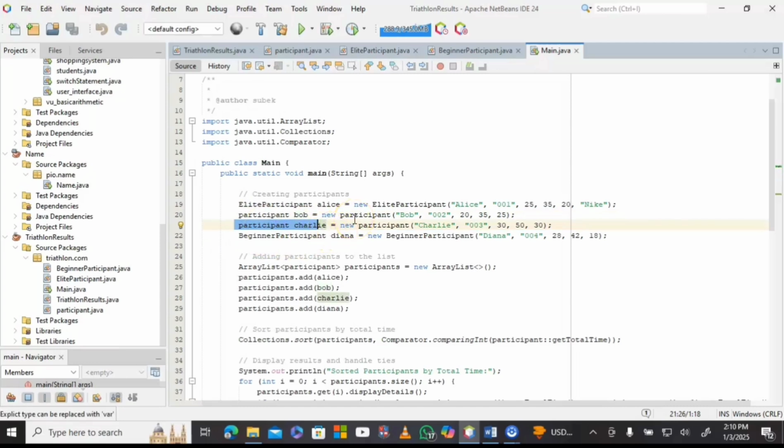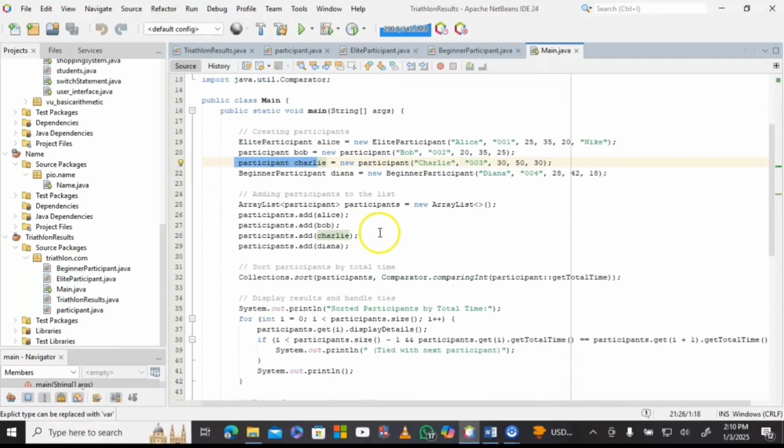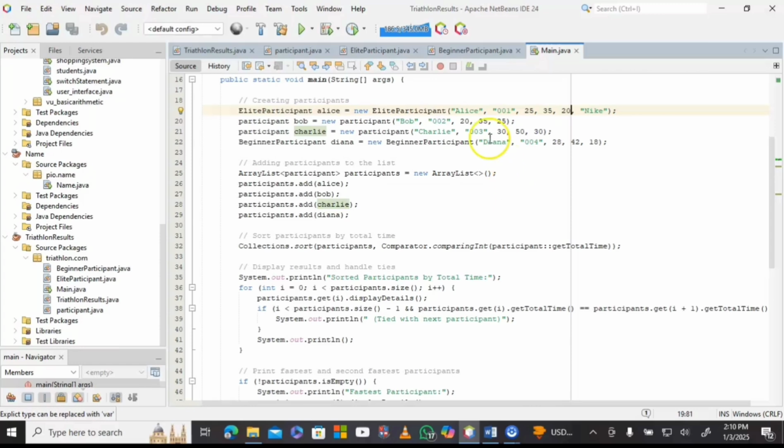These are created and initialized here. So the name, the ID, running time, swimming time, and then the cycling time. These ones are all initialized here on this side.